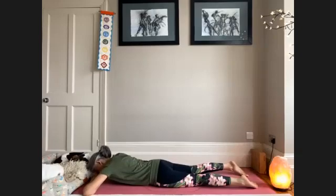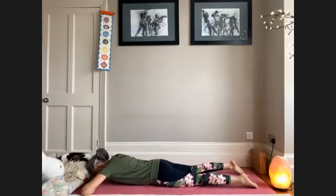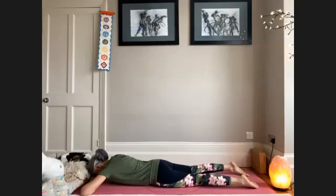Rest your eyebrows center on the backs of your hands, arms. Bend elbows wide. Molasana. And let's take a moment here. Reconnect with your breath. Perhaps reconnect with your affirmation or your mantra, silently chanting it to yourself.